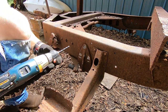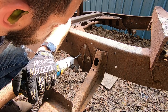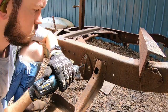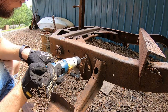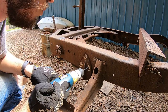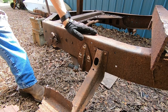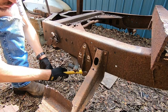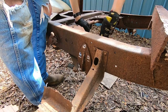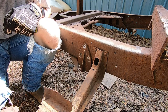And now that they're ground down, I'm just going to try to drill them out. All right, now that we got these drilled through, I'm just going to see if I can beat this off. I'll just try to hit under the bottom of it. Well, it seems like it's rested on there pretty good. So, just going to have to keep trying and see what I can do to get it off.